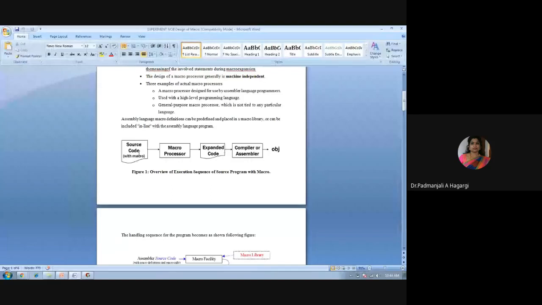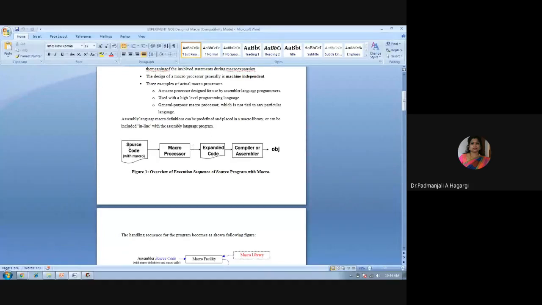So the source language is a combination of macros, and that macro has to be expanded. This all happens before getting into the compiler. One thing you should remember. During this period, there is a pass one and pass two. For the first three steps, pass one and pass two. So pass two macro processors cannot handle the nested macros. Therefore, we go with overall one pass assemblers.